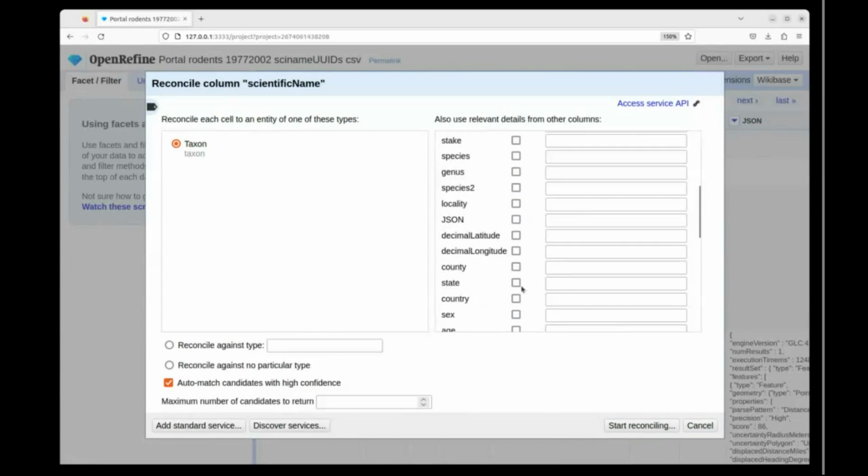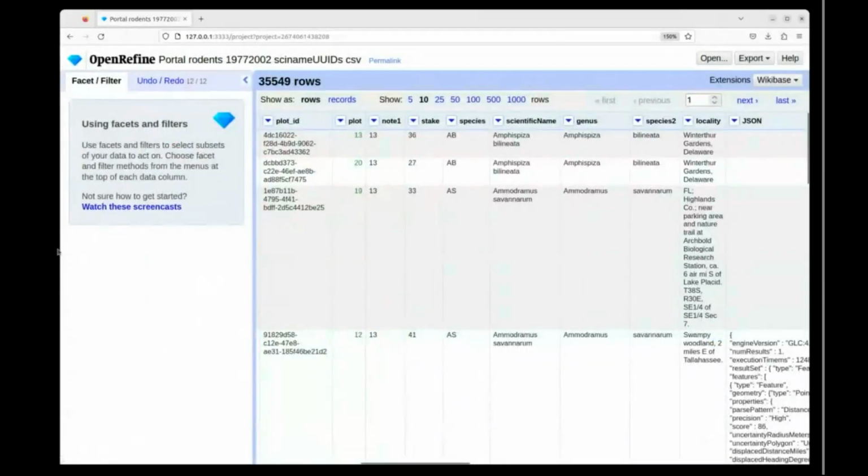This can be another way to select correct values. Similar services might exist for country names or units and so on. So those can be used to enrich data as well.